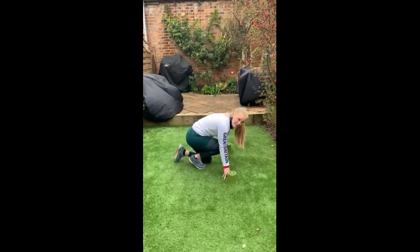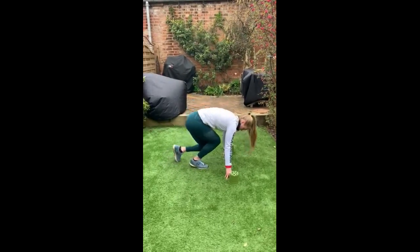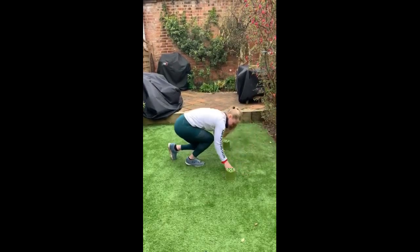Then when the starter says "set," all you're going to do is bring your bum up a little bit off the floor. You don't need to be straight, again, knees don't need to be straight, just need to be off the floor, nice straight back, and your weight is on those hands. Again, you'd fall over if you let go of them.